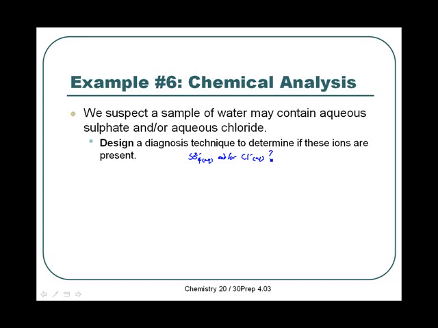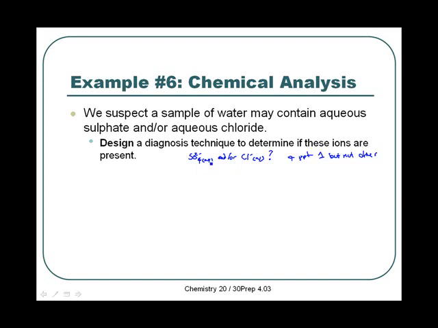And so then we're going to take a look at our solubility table, and we're going to find out if there's something that will precipitate one of these but not the other. So we want to precipitate only one of them but not the other. If we use something that precipitates both, we won't know what is in the solution. It could be that both are in the solution or only one, and because it would precipitate either, we're not going to know which. So we only want something that will precipitate out one of them, or form a solid with one of these ions but not the other.